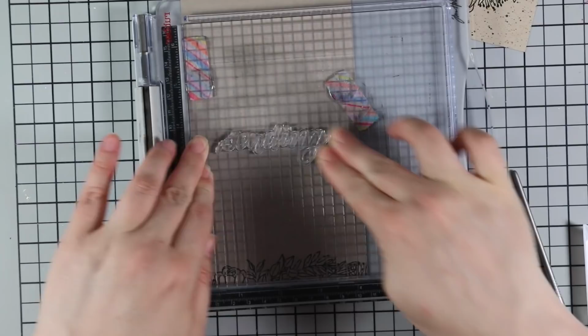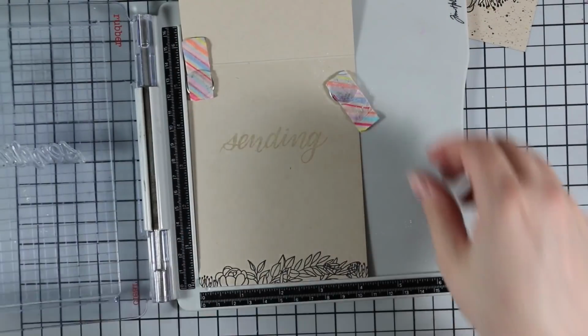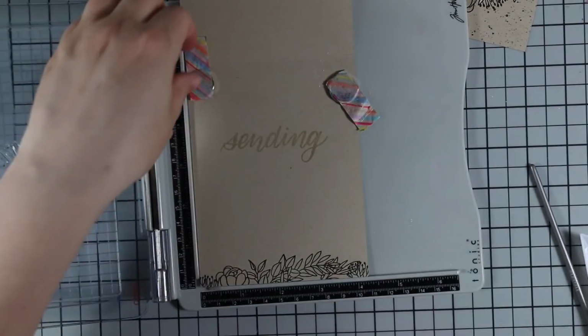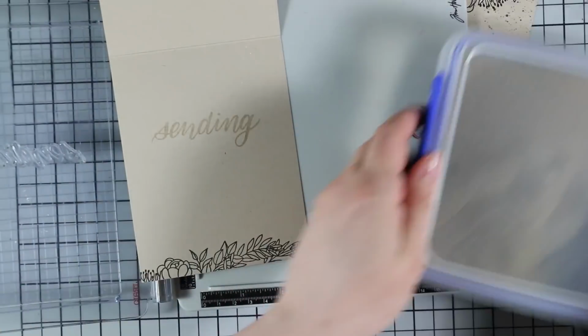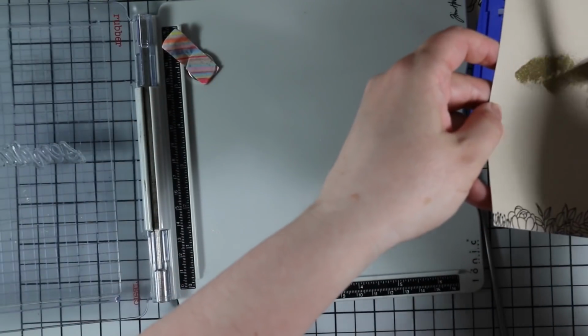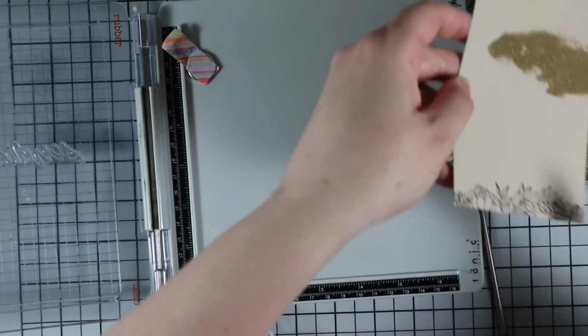So same thing, anti-static powder tool, stamp the sentiment with Simon's clear embossing ink, and then I'm going to coat this with that gold embossing powder and then melt this with my heat tool. So I'm going to do that to the inside, and then again, I'm kind of all over.